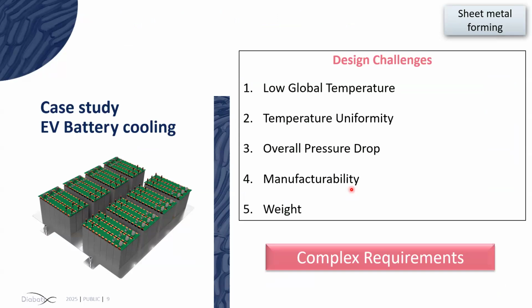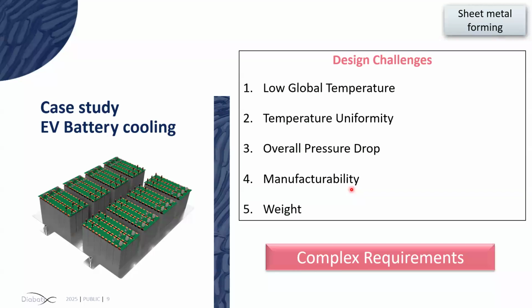As I mentioned earlier, our applications are getting more and more complex day by day. Because there are multiple subsystems, and multiple objectives and targets which need to be satisfied for a given design to be manufactured, it becomes burdensome for the design engineer to make sure that all of the different aspects of the design are correctly captured. For this EV battery cooling cold plate case study, we took 5 different challenges in order to come up with a cold plate.